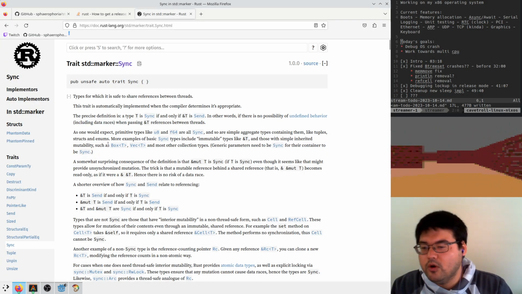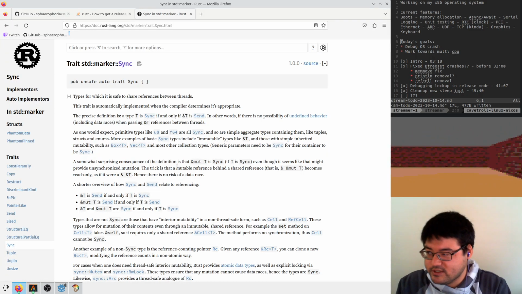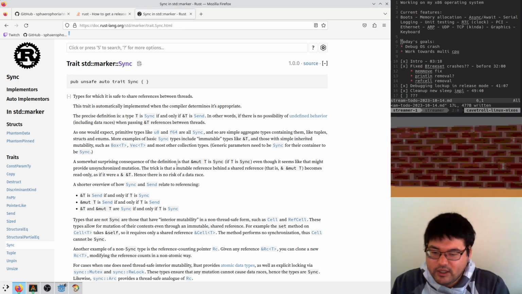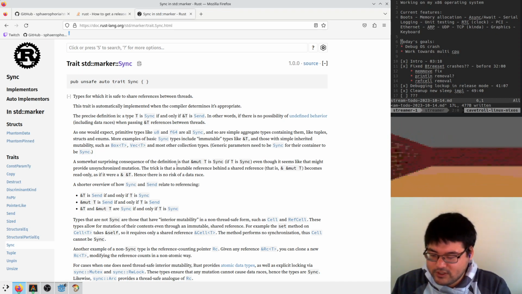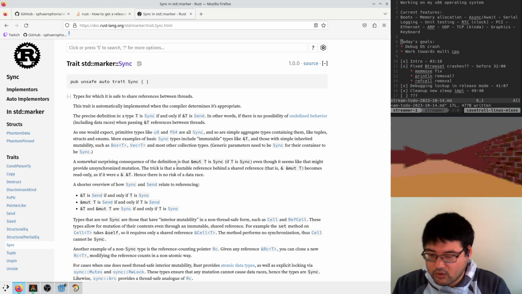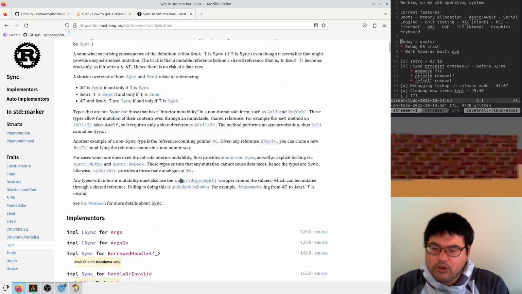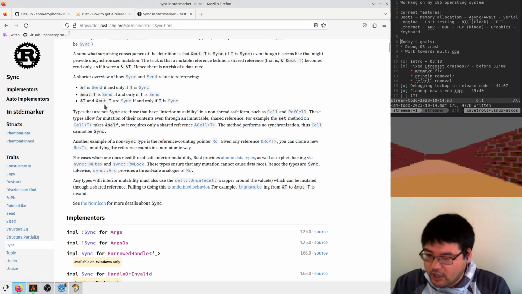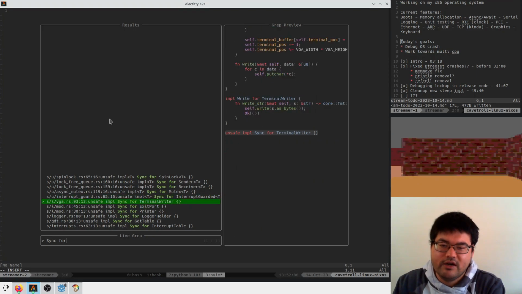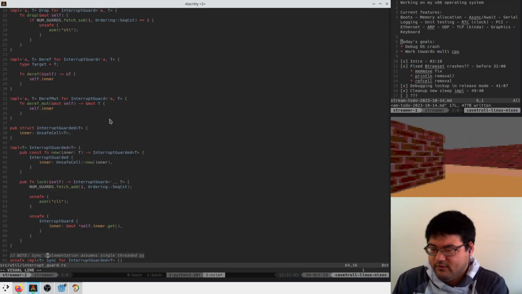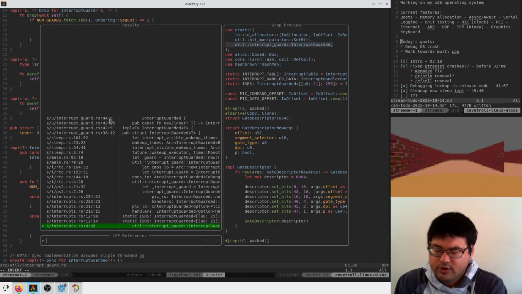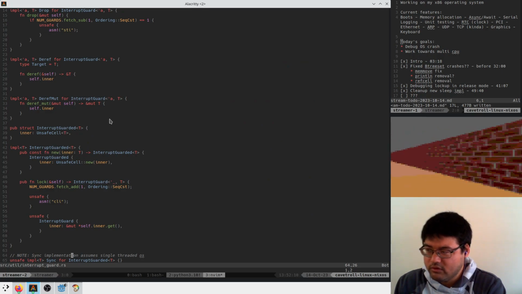So the idea is that Rust won't let you, for instance, put something in static memory if it's not Sync, because that static memory is referenceable from all threads. So either you need to find a way to put something in that memory that's only accessible from one thread, like thread locals, which is a good way to work around that, or you need to actually have atomic counts and stuff like that. So here there are a lot of places where we say the Sync implementation assumes a single threaded OS, and we just need to start working through those and get rid of them.